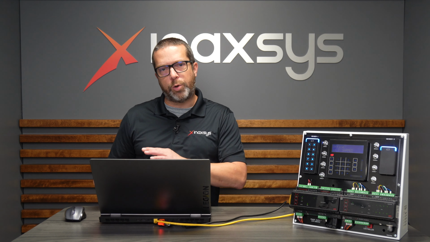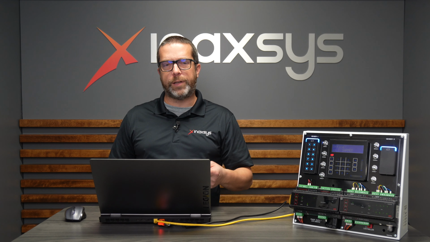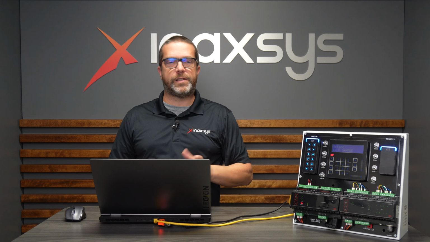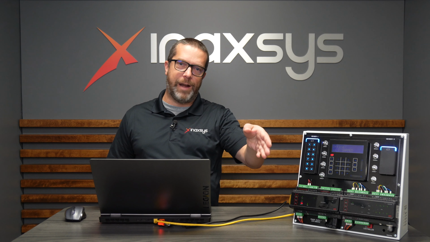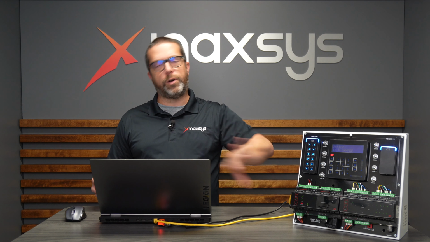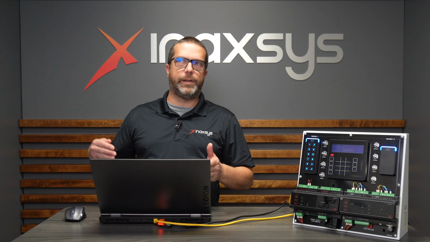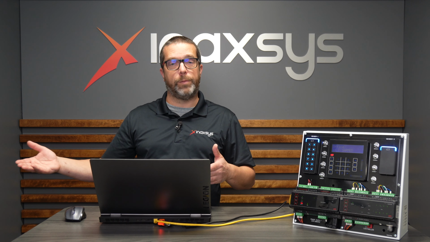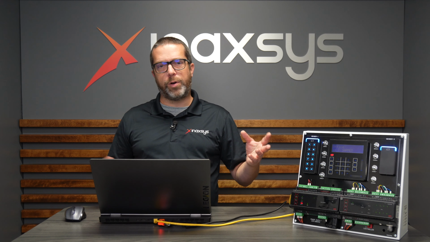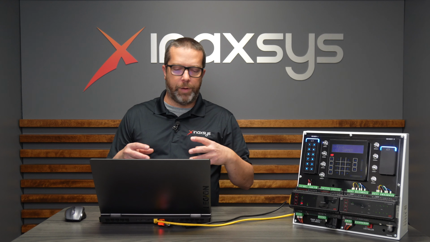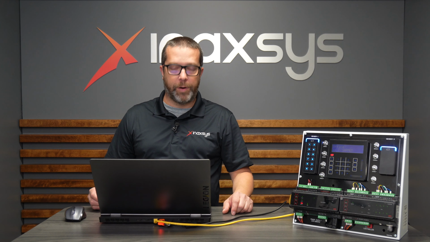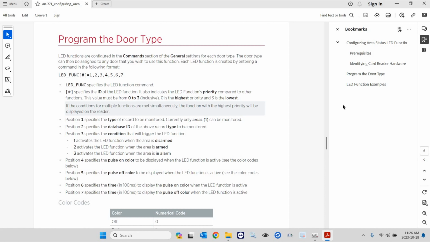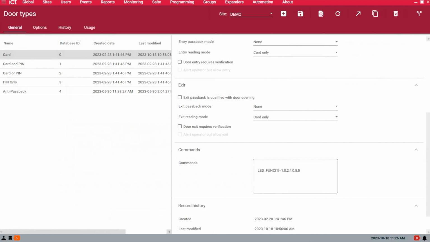By the way, the command is assigned to a door type, so if you have multiple doors using the same door type, it's going to blink or change color on all of those readers. If the office door has a specific area inside, you will need to make a door type just for that door. And for the warehouse door, to follow the area of the warehouse, you have to make a door type for that door as well. In this example I'm just using the default door type, so both my readers will change colors the same way. This was just to quickly show you where to get the application note and how to understand the command. Now let's look at the GX software and where to put the command.